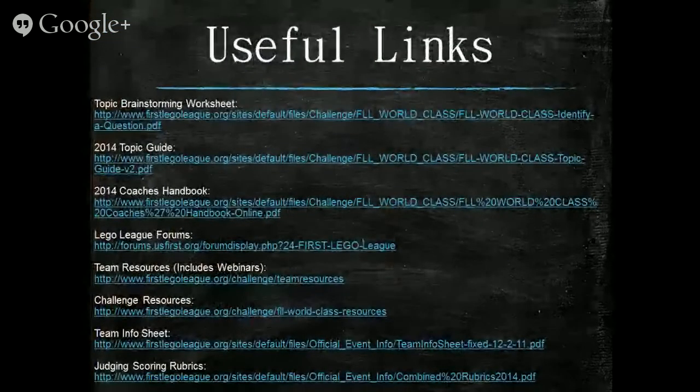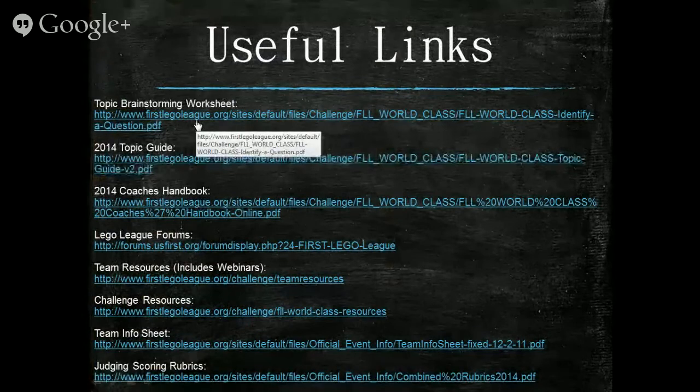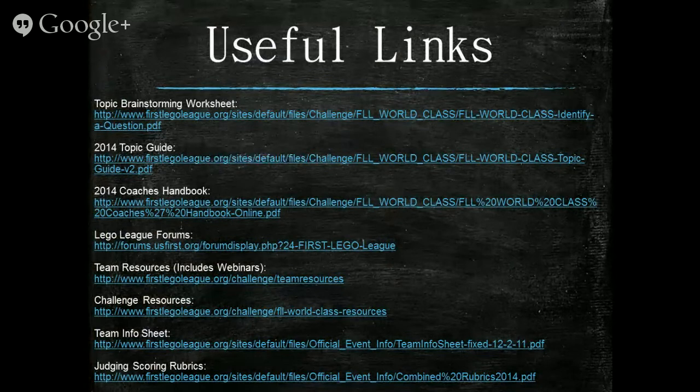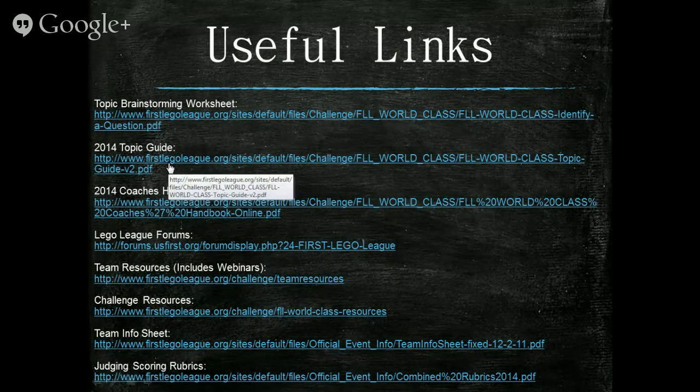All right, almost finished. Here is a list of some really useful links. The top one here is a brainstorming guide for when you're trying to come up with a topic. This just might help you along. It's a great way of listing all the different ideas you have, where you found them, and some environmental information that might help you choose and work on your project. They also have a PDF, which is the topic guide. It has lots of good information on this year's project and presentation if you want to check that out.